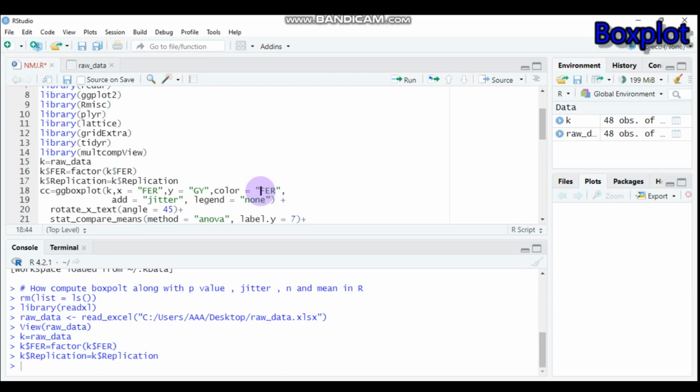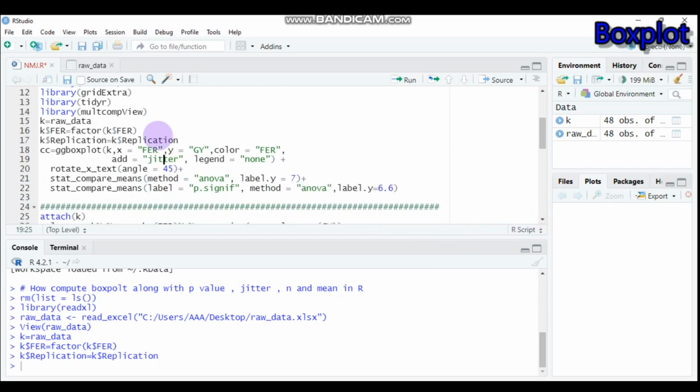Or you can do it on your own using the fill function. You can refer to one of my tutorials, or later I will show you how to fill or give the color by ourselves. Then if you want to add a jitter, you have to add add equals to, in quotation, jitter. If you don't want the legend, you have to say legend equals none.